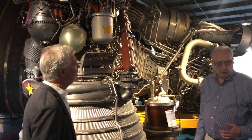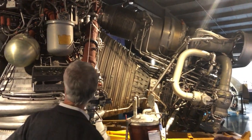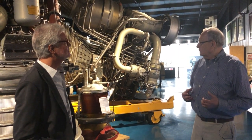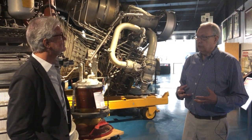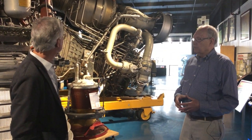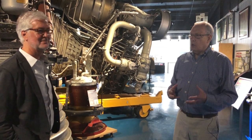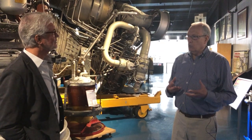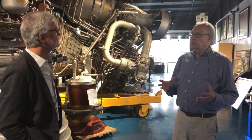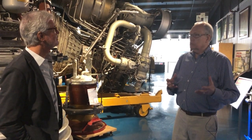Here's the world's largest rocket engine behind us — five of these were what powered the Saturn V rockets to the moon, and Tom Stafford rode these. What it does is give an indication of what the human mind can design and build that seems impossible. To get the astronauts to the moon, the amount of power it took to escape the gravitational pull of the Earth is just beyond comprehension. Five of these engines on liftoff generated the equivalent of about 176 million horsepower — more than twice what you could get if you dammed up every stream and river on the North American continent. Each engine had to burn a swimming pool full of fuel every second. And they did it 50, 55 years ago — designed it with slide rules and drafting tables.